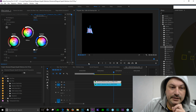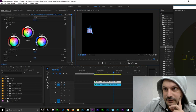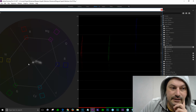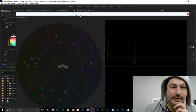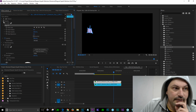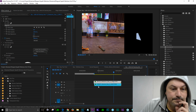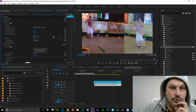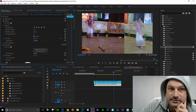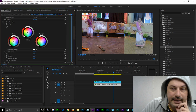If we jump in here and bring it up a notch, you can see that it's sitting blue. But more importantly, if we grab this scope, you can see that the blues are up here now, the green's down there, the red's down here. As you can see, it's starting to turn blue. But realistically, if we get rid of that for a sec, you can start to see that this is not even looking close to healthy. Right? We're not getting anywhere. Now, what that tells us is that that's not the way to go at all. Okay, so that wasn't a good option at all. We're going to drag that back out.